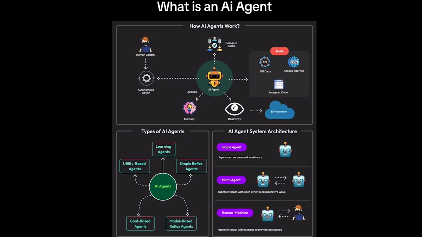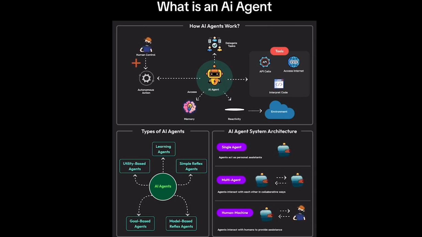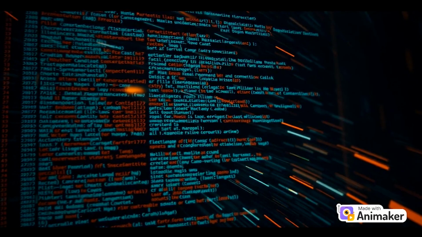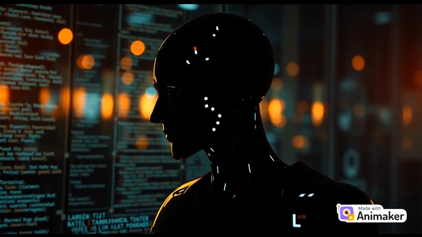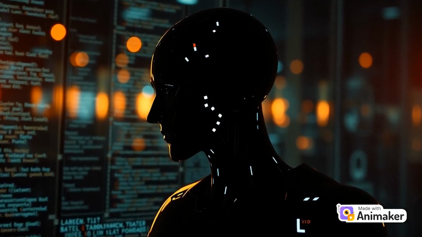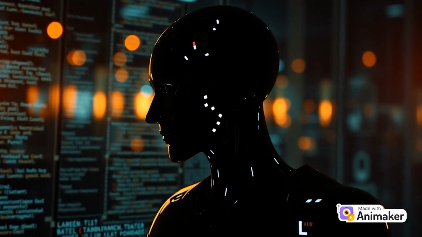So, basically, LangChain has three main components. The main components include the LLM, which is the large language model, which is basically the brain that makes the decision. It has the tools. These are the actions that the agents can take. And it has the memory. This is how the agent remembers previous interactions.